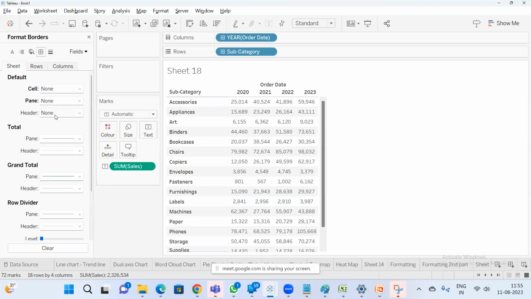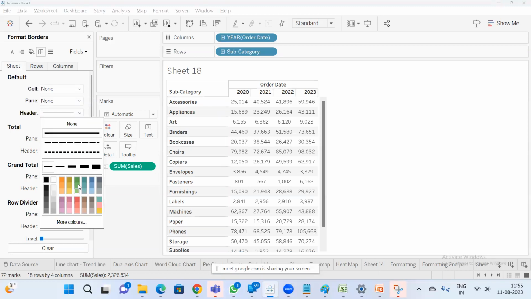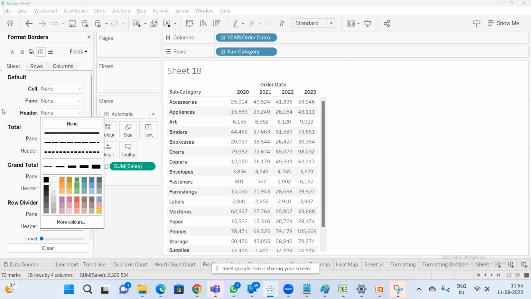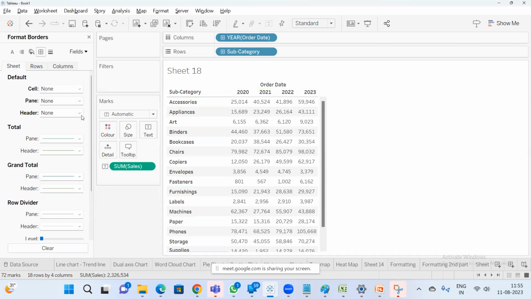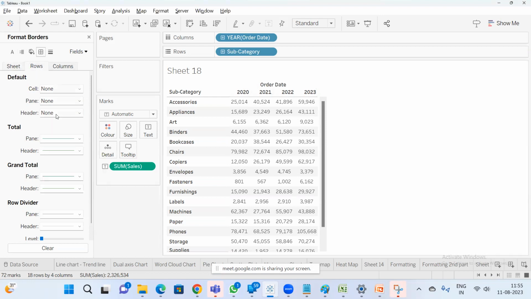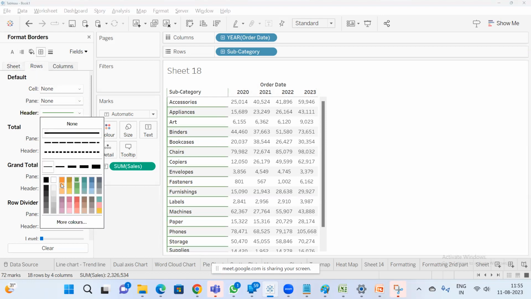And now let's see for header. So these are the headers as we discussed earlier. So these are the headers, this entire thing. So column headers and row headers, everything is getting occupied. So here it is not separating anything. If you want to separate for rows, then you can select rows like this.